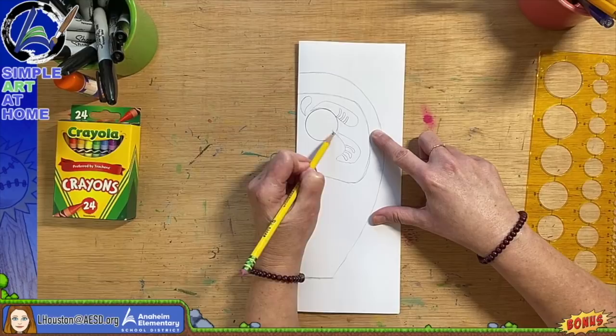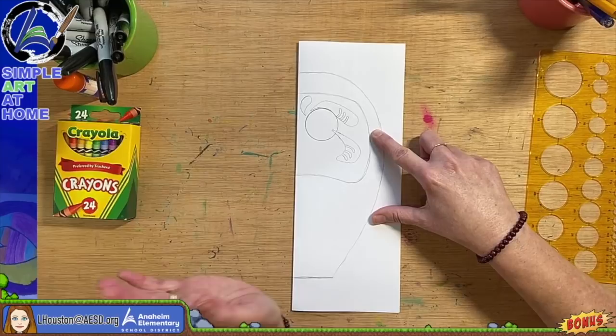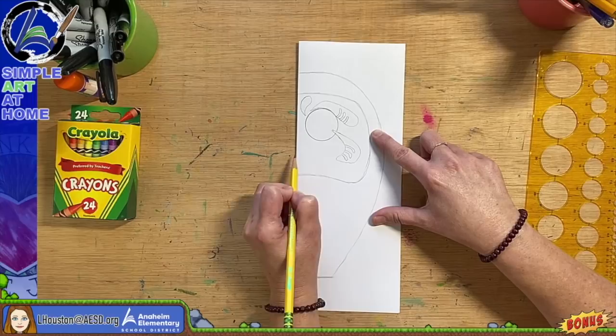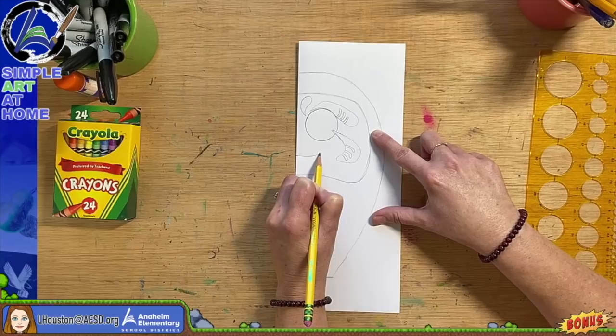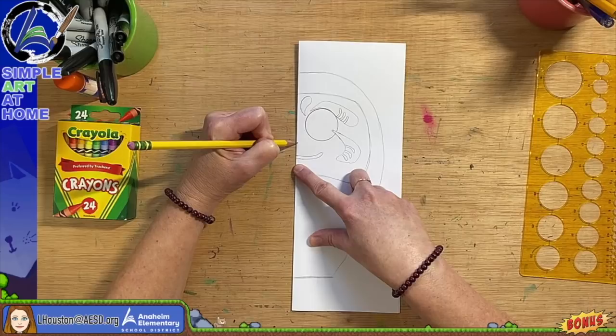Okay. And, you know, Darumas usually have a stern look on their face. Stern means serious, because they're supposed to be watching you and telling you to work on your goal. But I'm going to give mine a little smile, a very gentle smile, not a real obvious one. But since I'm doing half, I'm going to come up like this. That'll be a mouth. And then one side of the nose or nostril will come over like this.